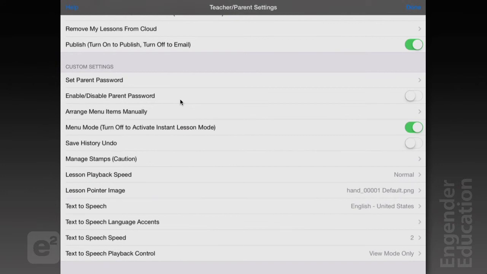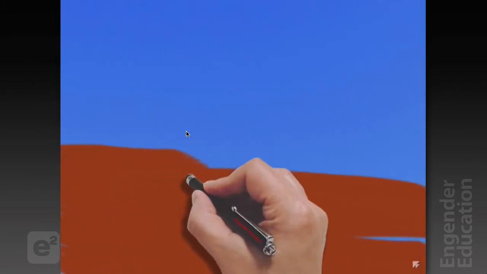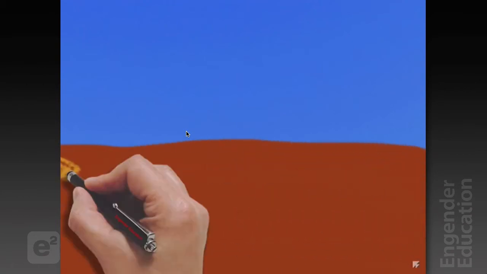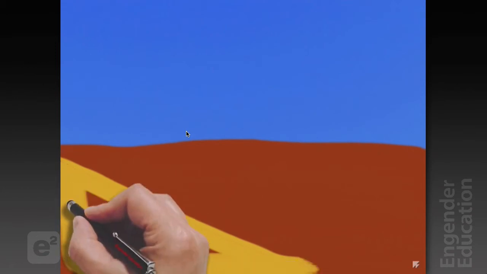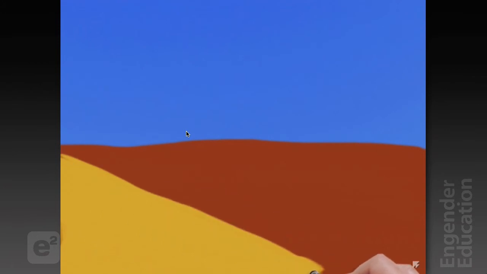Remember, that's the setting you set for global. So if you just play, let's say, angle criterions, which by the way, no spelling, no typo here. It happened to be the standard for the high school geometry. So say if you play that one here, okay, all right, and you see that a lot of people say, wow, why is it so slow? Okay. Well, I don't blame you. That's how it was originally drawn. That's a normal speed here, and just the way it is.